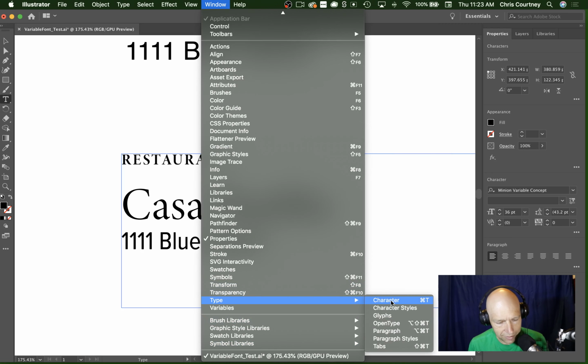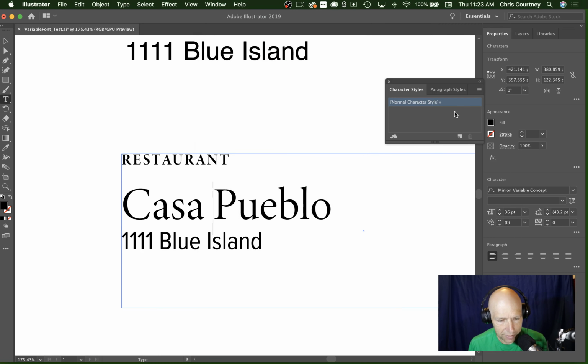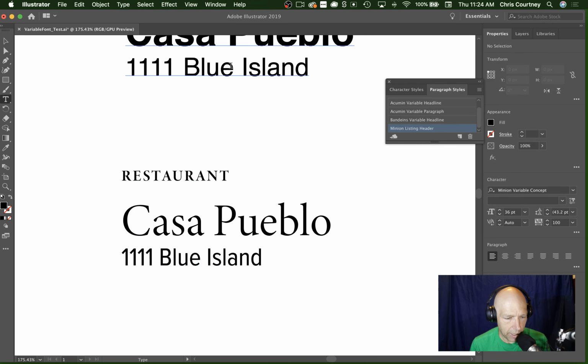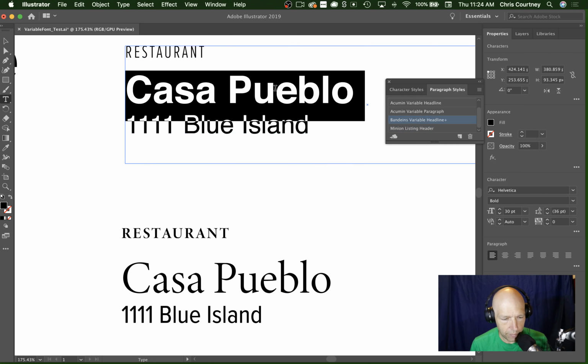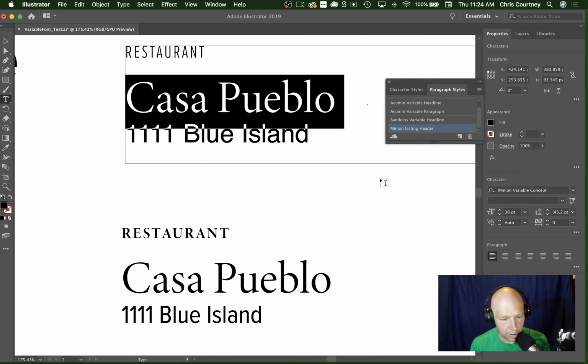Yeah, there it is. I'll pull in my character styles. There they are. I'll come in the paragraph styles, and I will simply say this is Minion listing header. And there we are. And now if I want to come back and apply it up here, say Minion listing header, and it takes on that same styling.